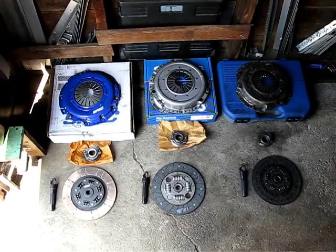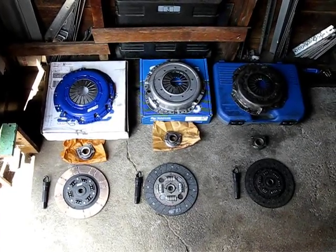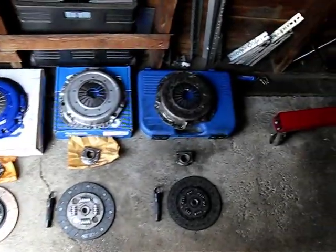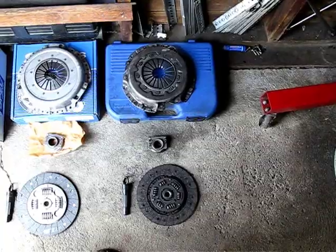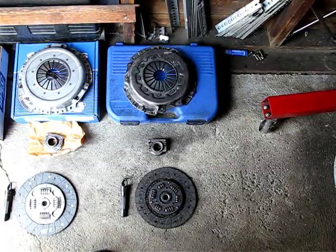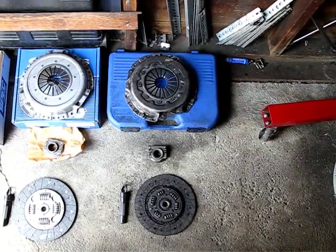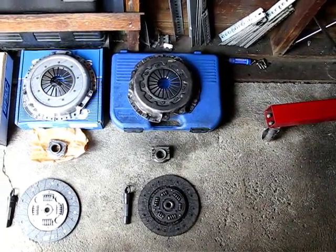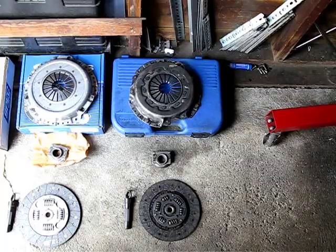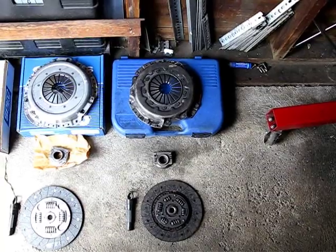Just to clear up a little point of confusion, the clutch disc set on the right, the pressure plate and clutch and throwout bearing, are actually the original ones. It's actually a BECK-ARNLEY, I believe is how it's pronounced. I had incorrectly said that it was a SACHS in an earlier video, just because I had been looking at the SACHS and thought that's what I bought. But upon reviewing my records and comparing the disc, I realized that's not actually the right one. So this particular set, I believe, was $55 when I bought it, back at the end of 2009, early 2010.